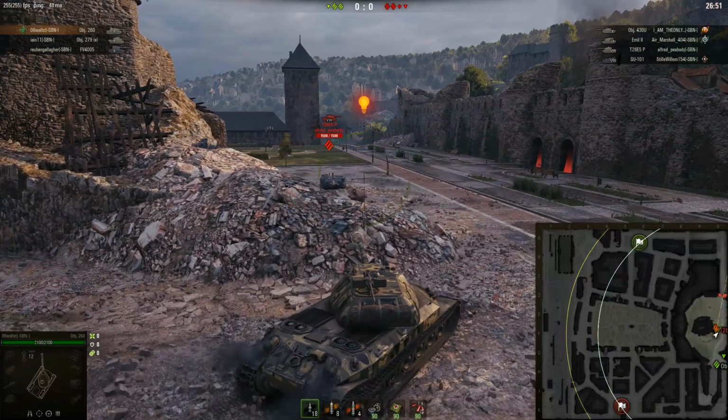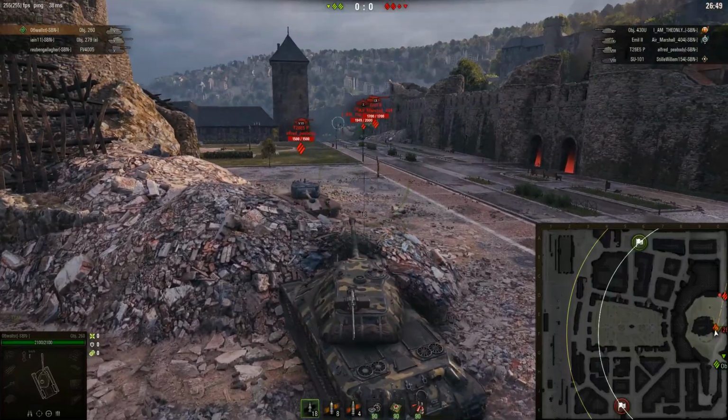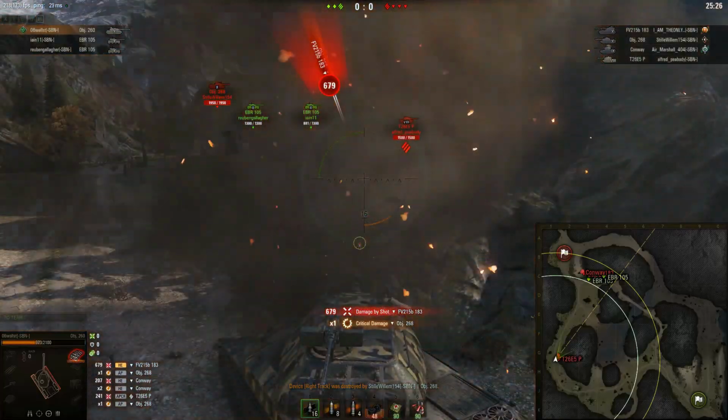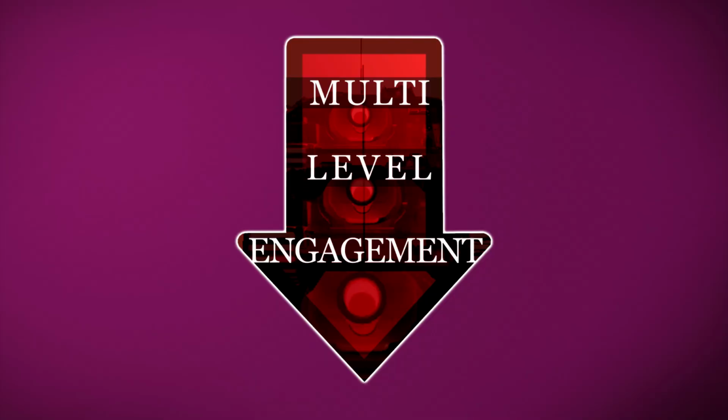If you go around the hill on Himmelsdorf, there's gonna be a tank there, right? If you're poking around here on Mountain Pass, you're gonna get shot from the hill. Now, granted, those assumptions are based on experience, right? And I don't expect everybody to be able to assume such, but if you do recognise that the enemy team has a multi-level engagement, a strong one, what it means is that they do not want to engage that area.